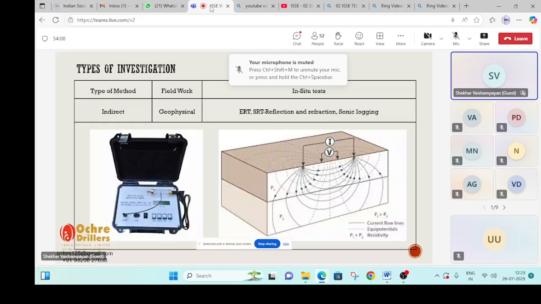Suppose you have a load of something like 5, 6, or 7 kW, and you want to ensure that there is no reverse current coming back. So you actually conduct ERT, find out the depth at which you can take the earthing elements and actually earth it completely there, so that you don't get any untoward behavior of the electrical equipment in your building.